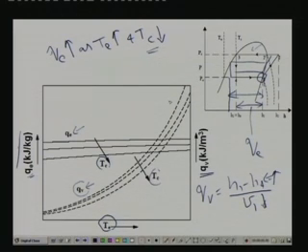So what is the practical consequence of this? The practical consequence is, if you are operating your system at high evaporator temperature, your volumic refrigeration effect is very large. That means the required size of the compressor will be small, because remember that in the last class I mentioned that this is an indication of the size of the system for a given refrigeration capacity. So higher the evaporator temperature, smaller will be the size of the system. Conversely, when the evaporator temperature is very small, you end up with a very large and bulky compressor.